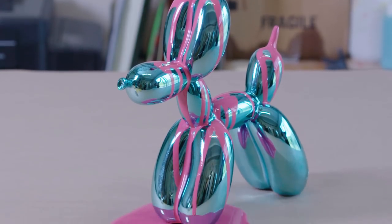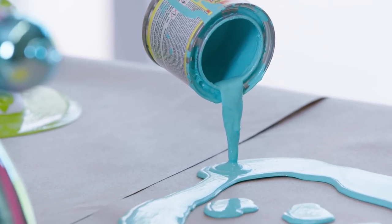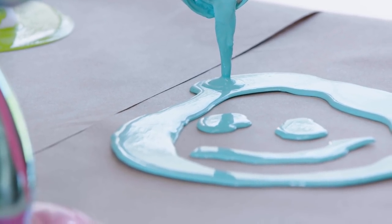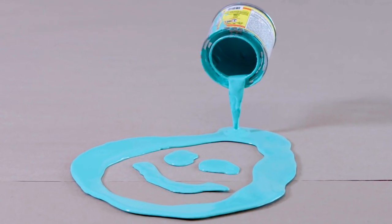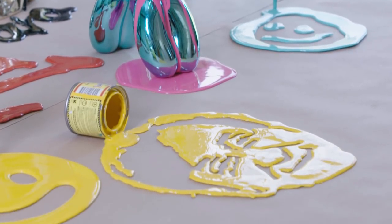way. So the very first one I did, I just went and I mixed it up just like that, and I just poured it on the table in the shape of a happy face. And then that was the very first one I did. And then from then on, I just kept on pushing that idea.